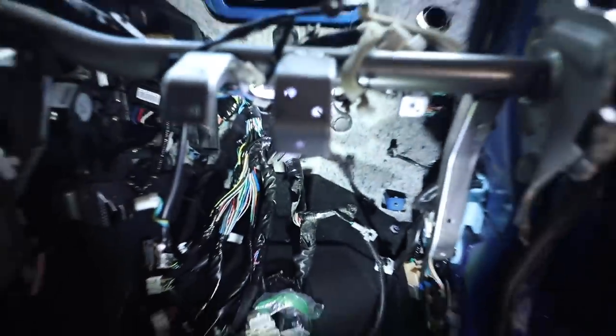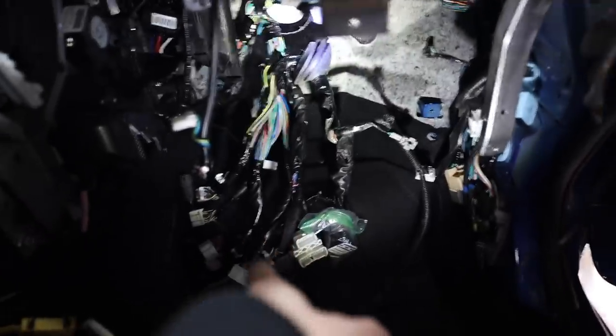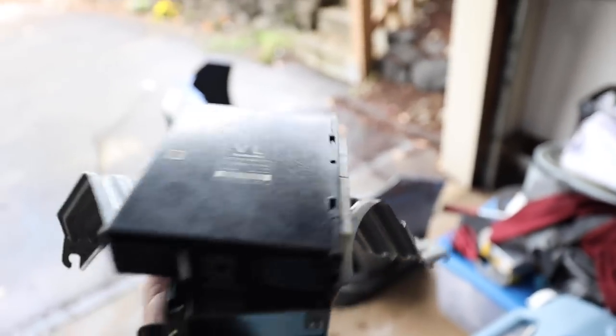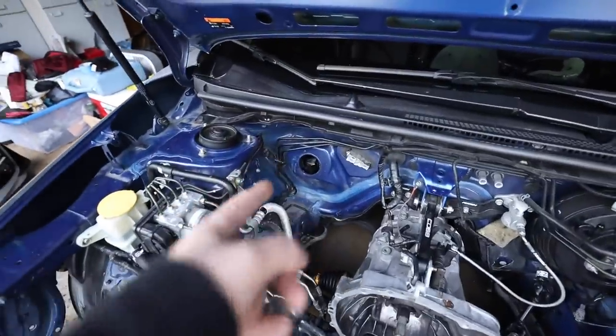I pulled the heater core out of the way — it's pretty much just the fan that blows all the air in. Now we have all the ECU wiring exposed and I can see all the way through the engine bay. That's a lot of wiring we're gonna have to dig through when it comes time to wire in the new ECU. But we got the ECU out — this is the brain of your car, tons of connectors, everything absolutely everything runs through this.